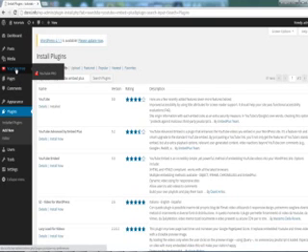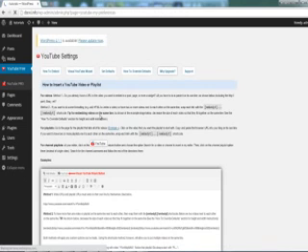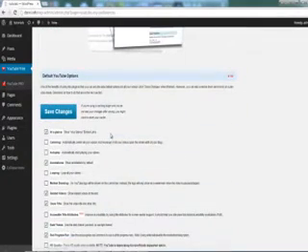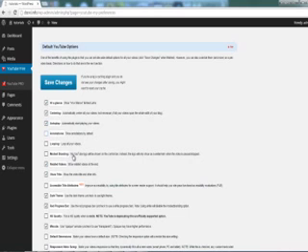Once this plugin is installed, you will see a link here in your right side dashboard links. You can click this and scroll down till you see the default YouTube options. Here you can make your video settings according to your requirements. For example, you can automatically center all videos, so there is no need to use alignment. You can set autoplay, whether to show annotations, and looping for all the videos. Modest branding means no YouTube logo will be shown on the control bar.